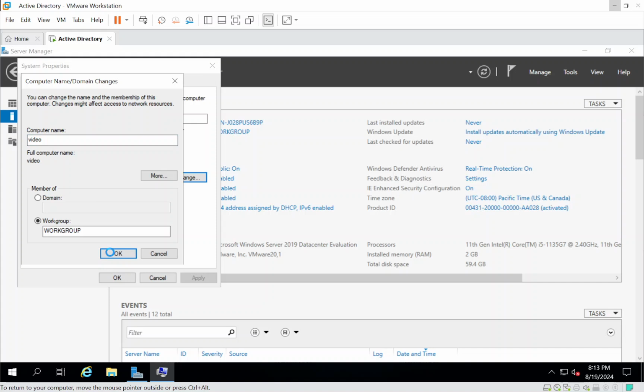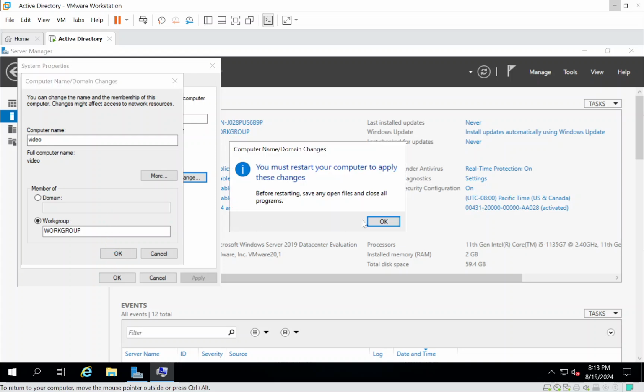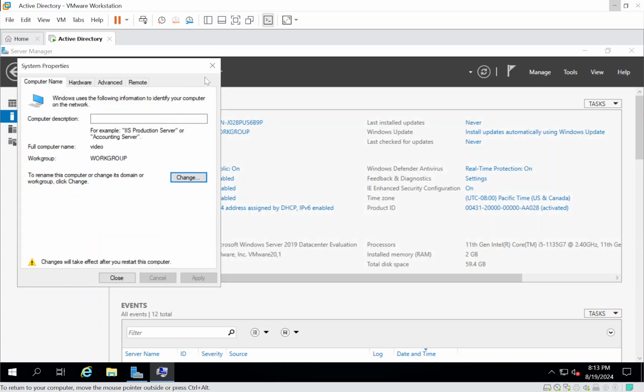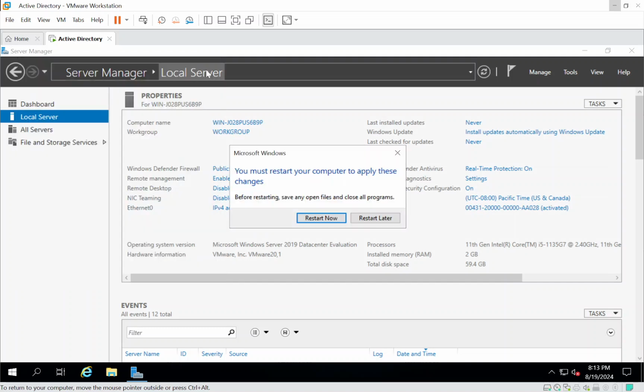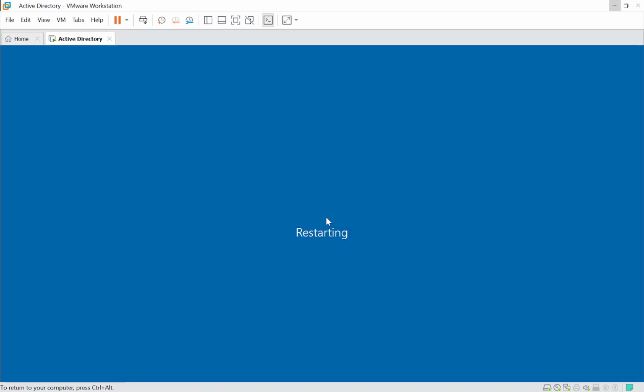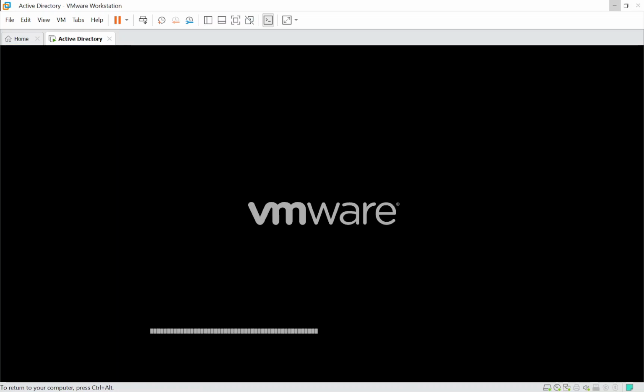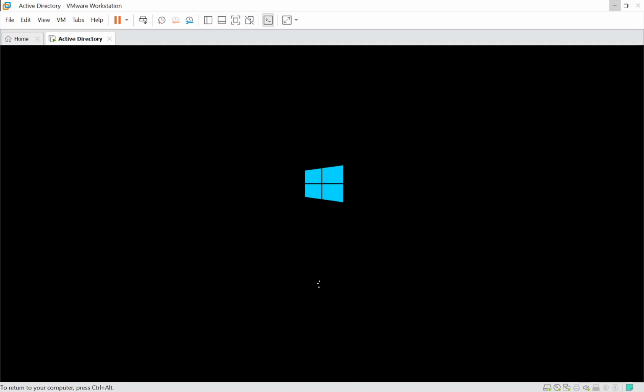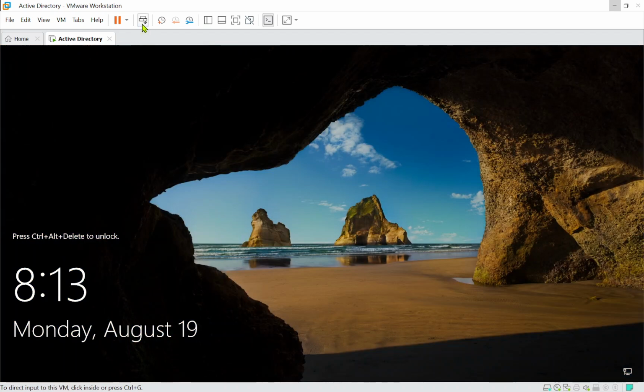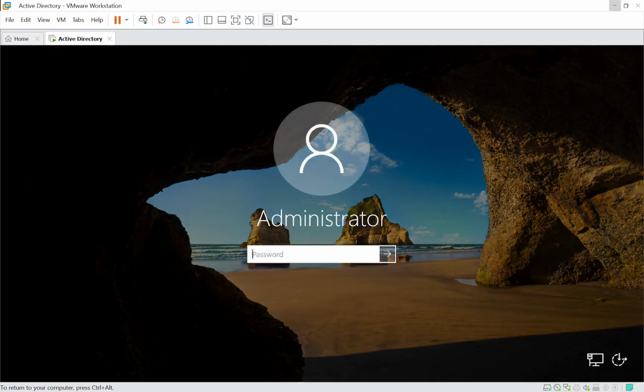This will also make the Windows Server restart. Okay, I've applied the name. Once you do that, just close this. Then restart now. Let me just do restart now so that we can see the full features of what we did. Alright, we are back on track. So we have to put in our password again.